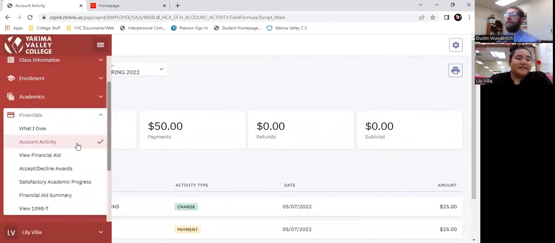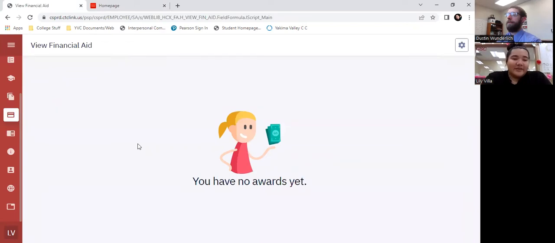And then you go to the View Financial Aid tab, where you can see all your financial aid awards. Of course, I don't have any yet. Financial aid is still trying to work some information over to the system. And I am also running Start Student, so I don't have availability to financial aid. But this is where you'll be able to see them, to access them, and even view the information about them.